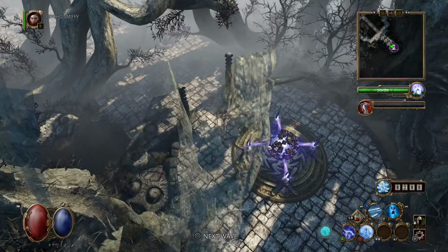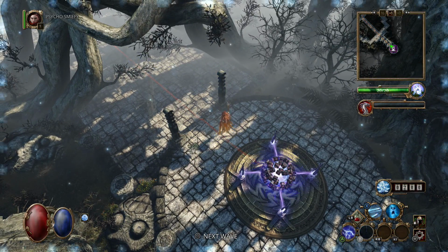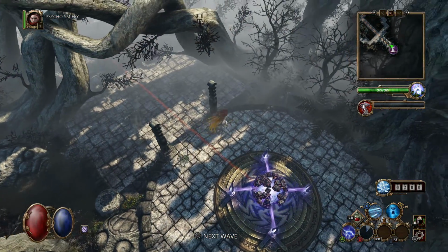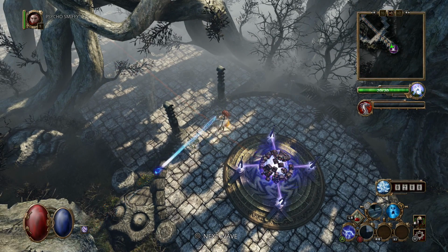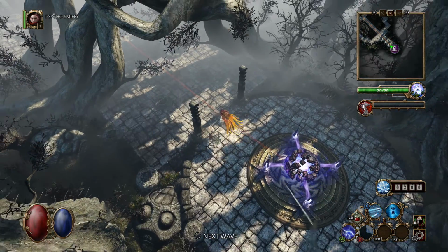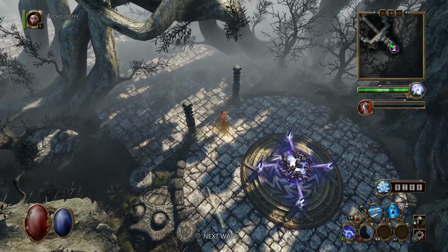Mana regeneration rate, blah blah blah. I'm ready to do this. Okay, so have a lightning attack. Have some kind of frost-based attack. LB is for potions. So have some kind of just basic projectile. Don't know what this Y button is, but it's not making me move.